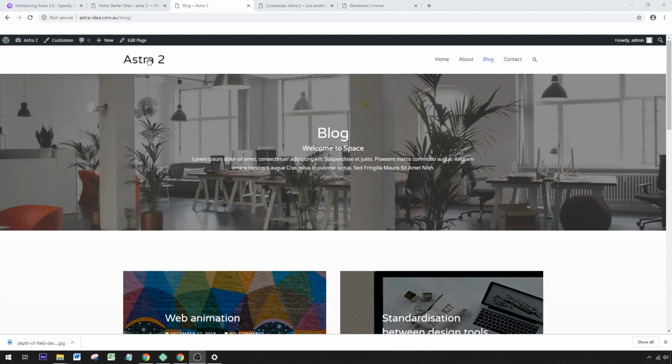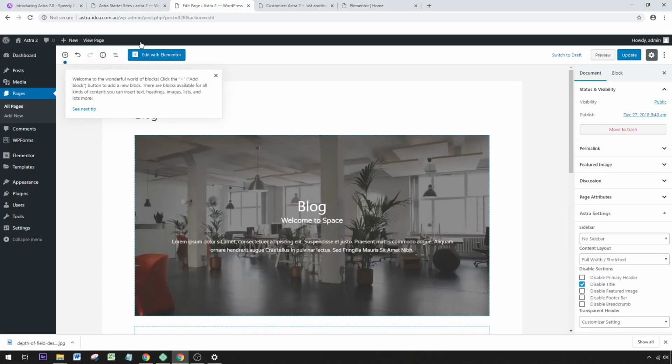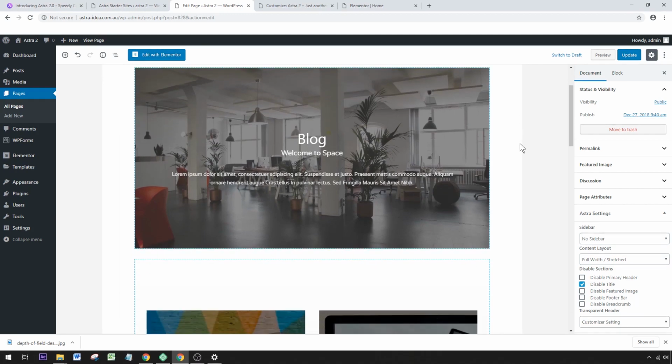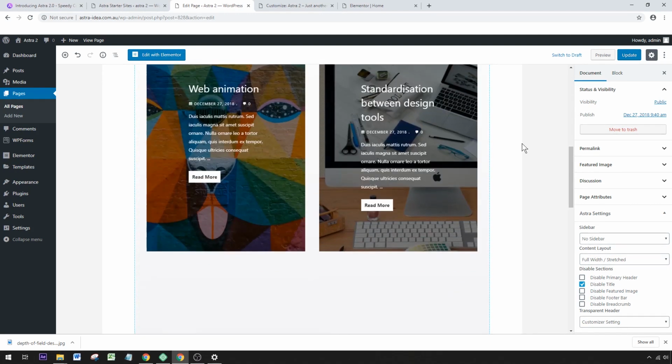All we have to do is click edit page, and this will bring up the standard WordPress editor. It's called Gutenberg, named after the old printing press. That's why it's called WordPress. I found that out by mistake, looking at an old art exhibition about printing presses. Just a bit of trivia.